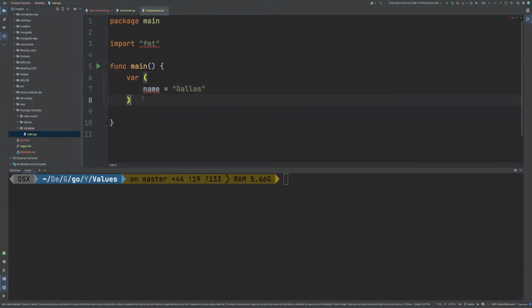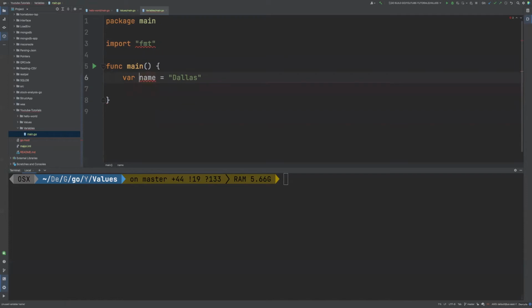Let me remove the brackets. Okay, and then it says it's unused. That's why you see this red thing under it.